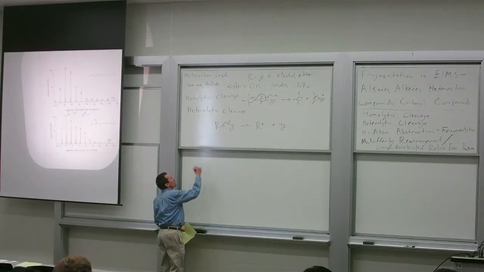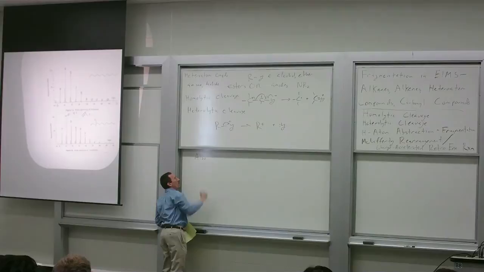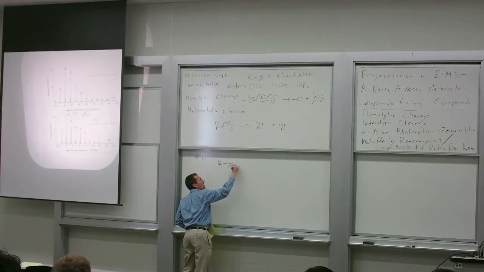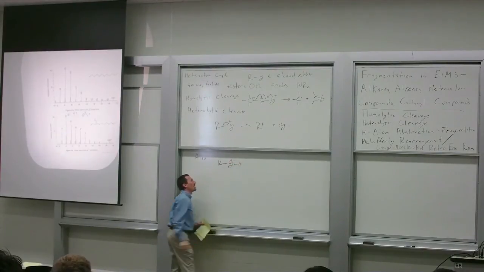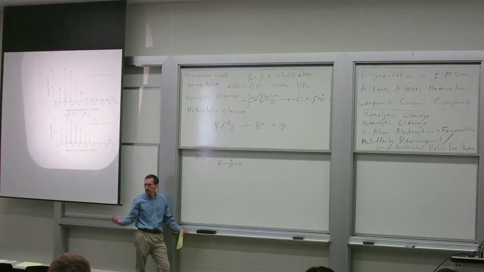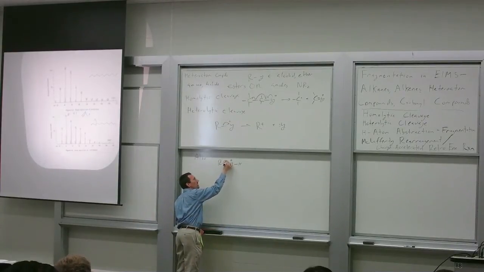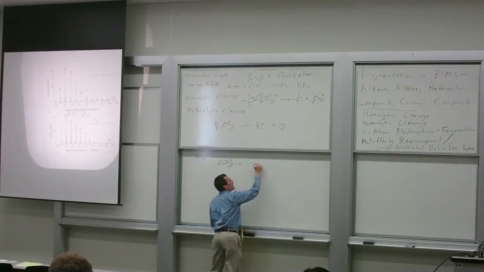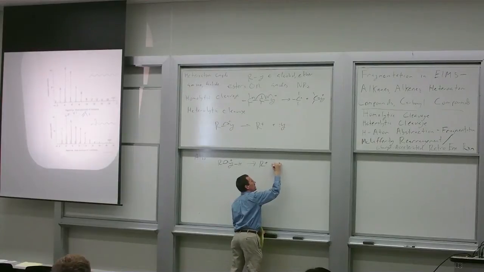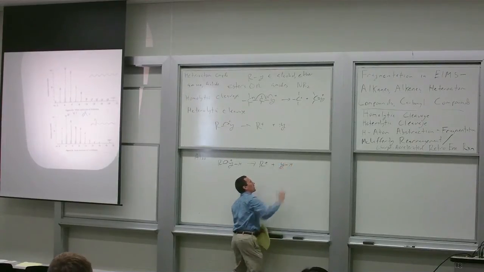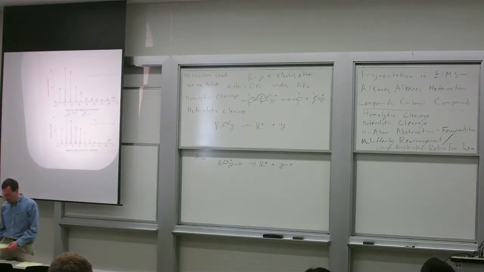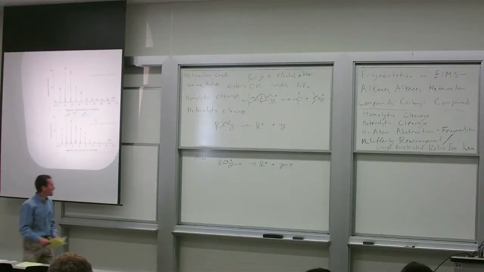Getting ahead of myself, if you have a hydrogen on your Y group, that also makes it a leaving group. And I'll show you where you get that in just a second. So in other words, if we have RY plus H, that's like a protonated alcohol, you can have leaving in the same way, heterolytic cleavage pathway. The leaving group takes its lone pair of electrons and gives you a carbocation plus YH. This will make more sense when you see it in the concrete rather than in the abstract.